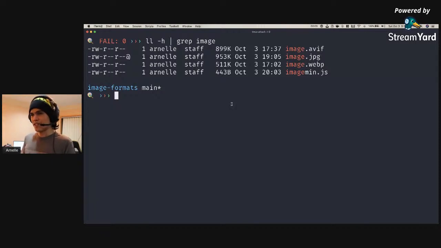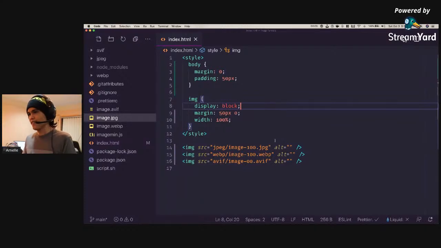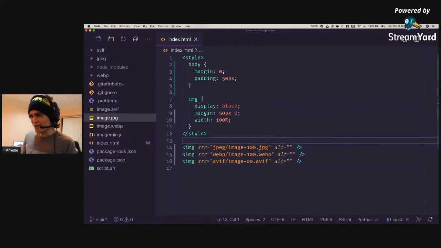Okay, so that's basically how you convert JPEG into AVIF or WebP. You can either use CWebP or the AVIF tool, which is the Golang distribution. So that's nice. This is how you convert one image at a time. So let's say you're building a site. Okay, before we get into that, let's try displaying the images.